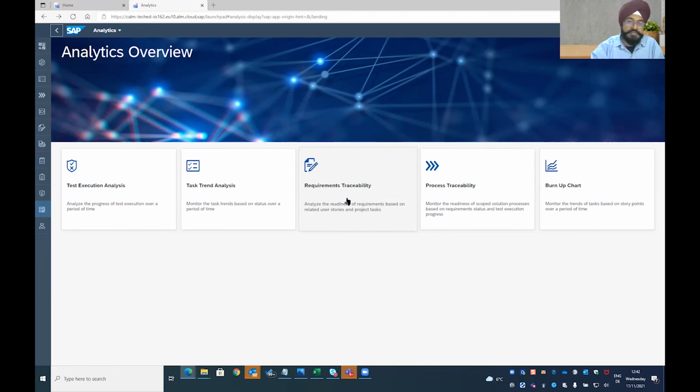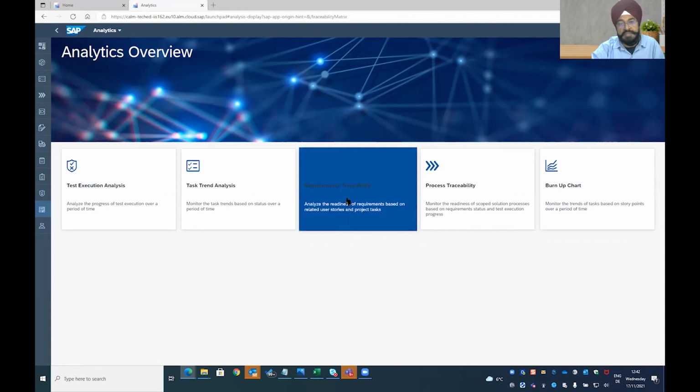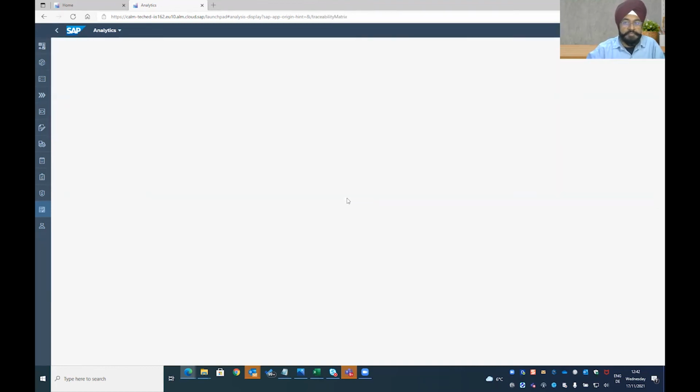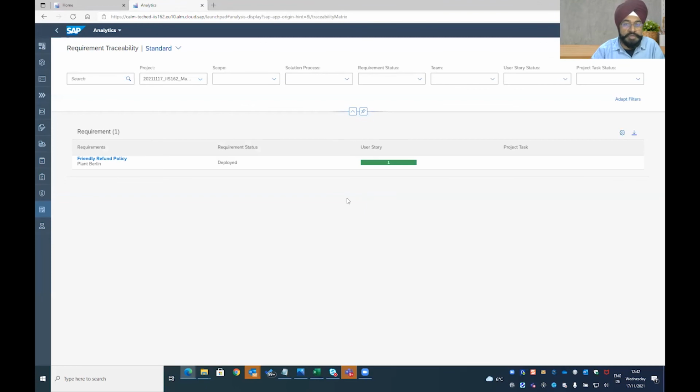And as a business process expert, when is the right time to test it? When are you ready for user acceptance testing, right? With that question in mind, we have created this report. We give you a very, very simple view in which we say, this is your requirement. This is the status of that requirement. It has one user story. And you say, okay, things are fine. But in one eye span, you can quickly see the parent, the status of the parent, the children, and even the status of the children.